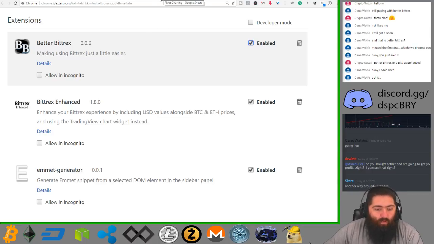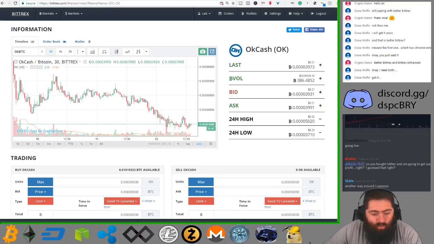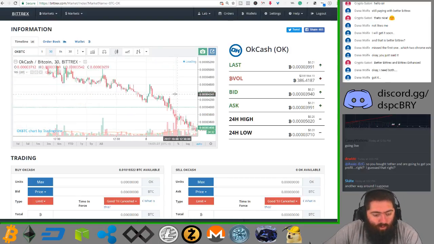Alright, so at some point in your trading career, you're going to see an ICO that comes out that checks and crosses all the T's that you're wanting. I've got buddies that have got into some ICOs that they have 40 and 50 Ethereum in, and now it's worth like 10 Ethereum, and they don't have a plan to get out. So I'm going to show you one, OK Cash.